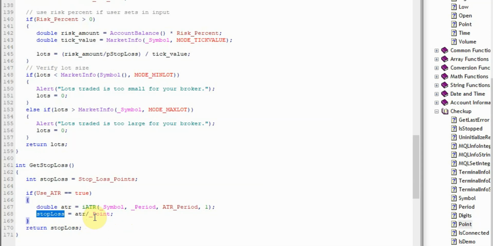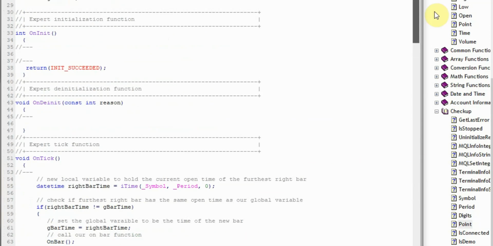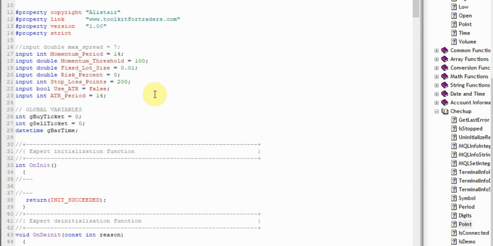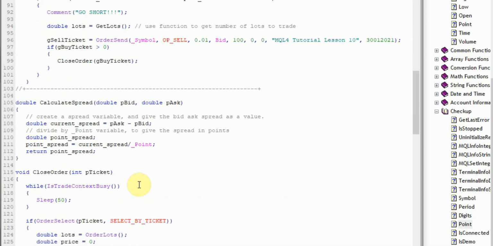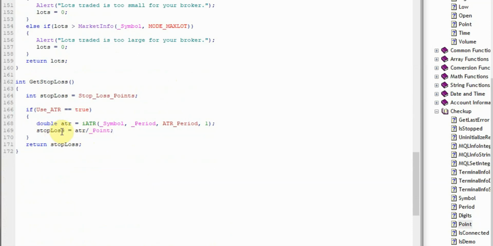Now this is setting the stop loss to exactly what the ATR is. Now sometimes people like to set this as 1 ATR, 2 ATR, 3 ATR. So you need here in fact another variable. So we go back to our inputs and we put another one here, and we can have a double, and we'll call this the ATR factor, or let's call it the multiplier, and we'll set this value to, as a default, 1.